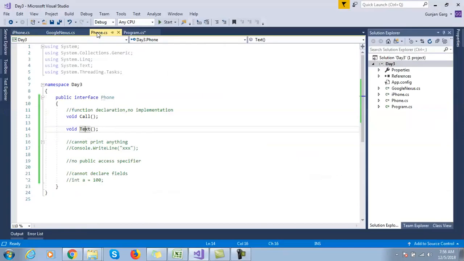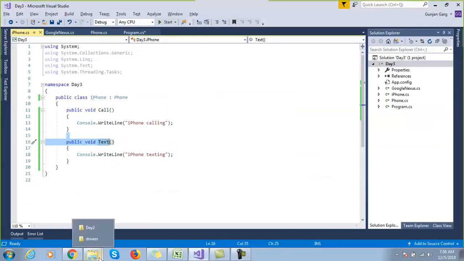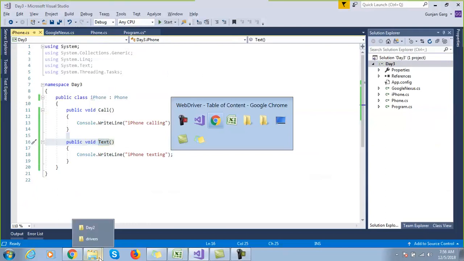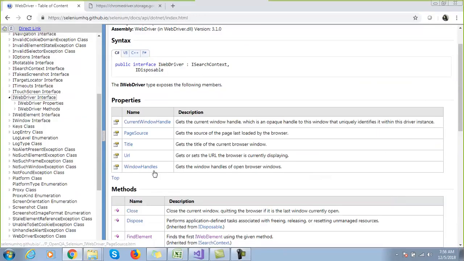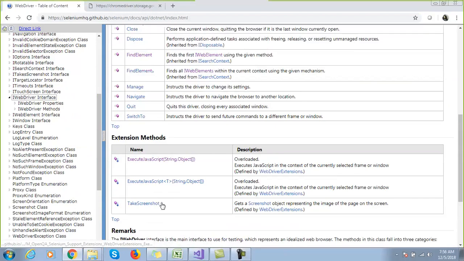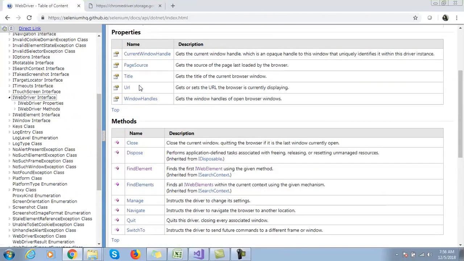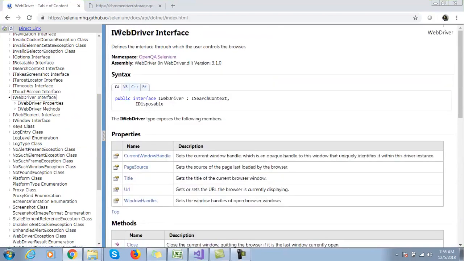For example, you can see this WebDriver interface, right? These are the functions declared inside your WebDriver interface, and you will easily be able to access the same functions with your driver classes as well: Firefox driver, Chrome driver, IE driver. Why? It is because the driver classes are implementing this WebDriver interface.